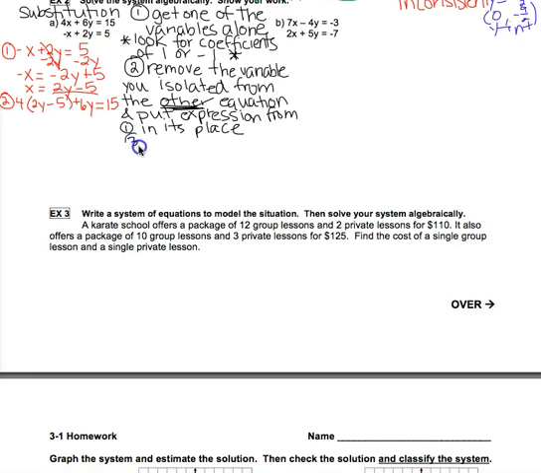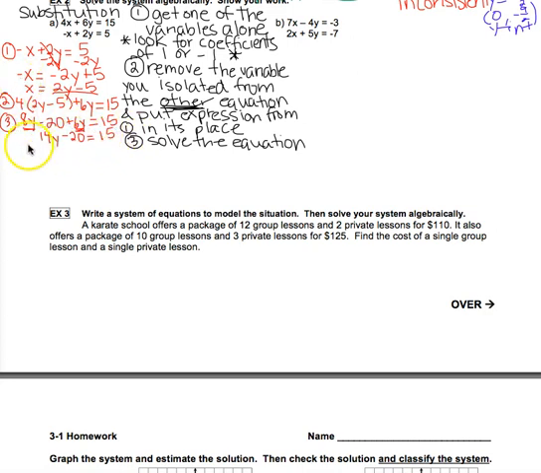So step 3 is to solve the equation from step 2. So in this case, that means for step 3, first I'm going to need to distribute. So 4 times 2y is 8y. 4 times negative 5 is negative 20. Plus 6y equals 15. These are like terms over here, so I need to combine those first. That gives me 14y minus 20 equals 15.